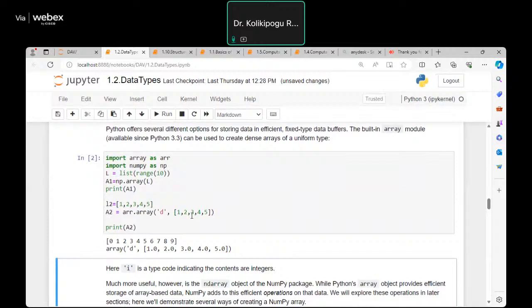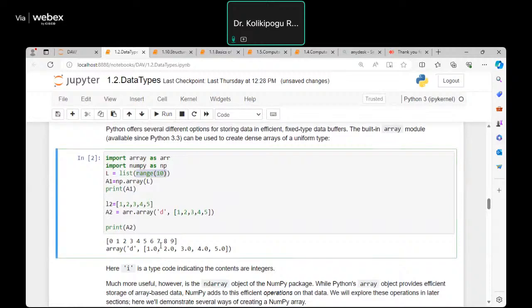And now you can see your A1 is 0 to 9. It generated some values. These are not random. These are just a range between 0 to 10. By default, the range function takes a lower bound of 0, and it goes up to n minus 1, that is 9. Totally 10 values are generated. And then your array is what?